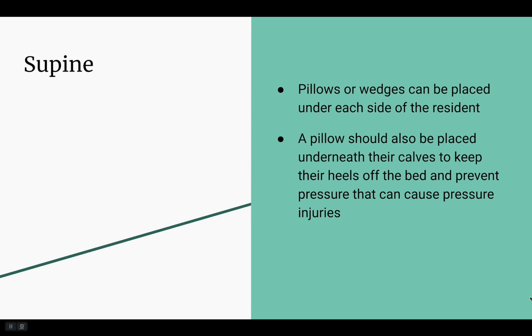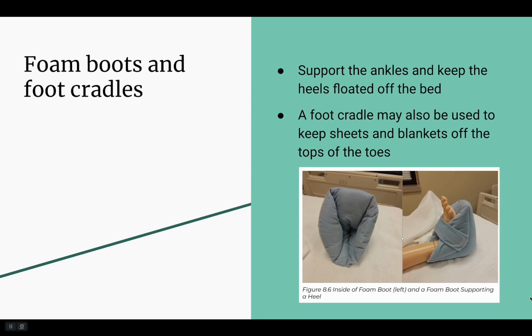After repositioning the client, the NA should be able to place their hand underneath the client's heels to verify there is no contact by the heels on the mattress. If a resident is highly susceptible to pressure injuries of the heels, they may have specialized soft foam boots, as illustrated in the image above, that support the ankles and keep the heels floated off the bed. A foot cradle may also be used to keep sheets and blankets off the tops of the toes, if the resident has a history of skin injury in that area.